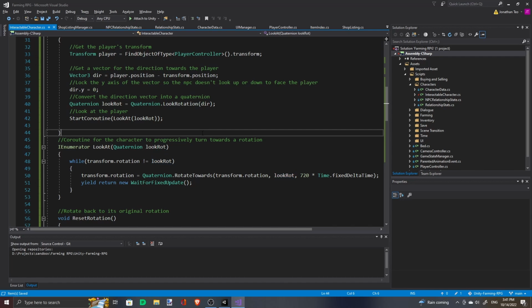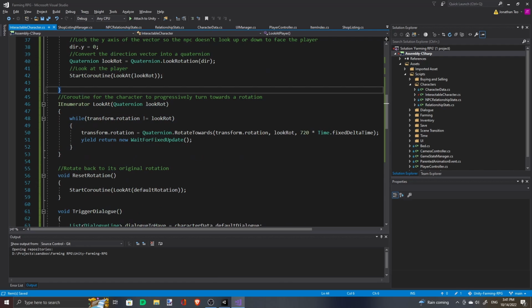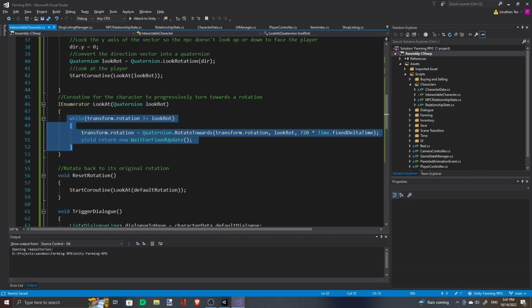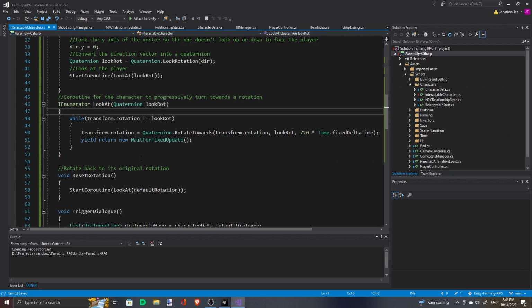This is all well and good until you start calling this coroutine more than once at the same time. Then both runs of this coroutine would be stuck in this while loop, and then they're just fighting each other to the point where the character isn't able to move. So we have to make it so that this coroutine can only be called one at a time.